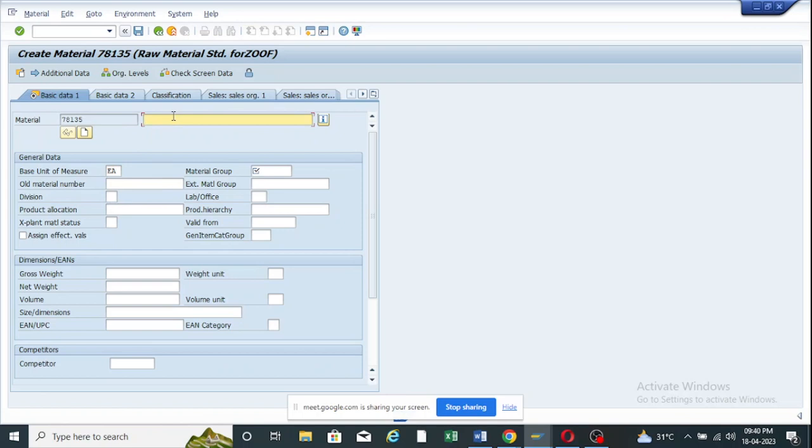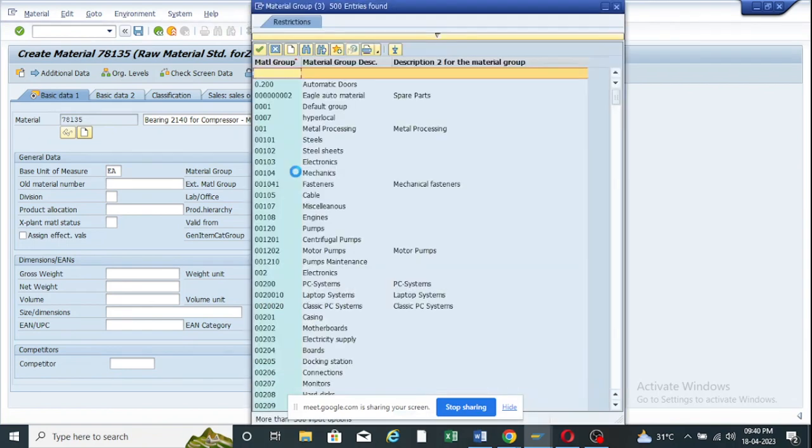Here I can put one compressor. And for the material group, the one we have created right now.